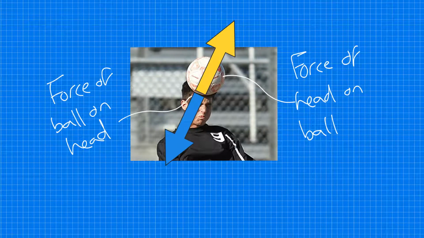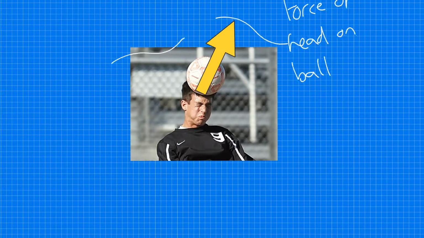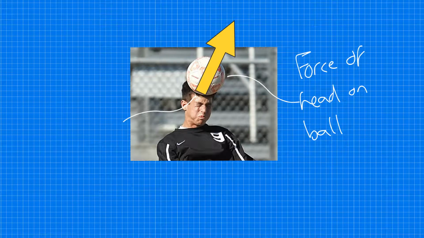But we also know from experience that the ball is going to move away from the player. And we also know that you recoil a little bit from the ball. One easy way to get confused in this is to consider the fact that these pairs are equal and opposite, so they must balance, so therefore nothing's going to move. But you've got to bear in mind, when we look at balanced and unbalanced forces, that's looking at a single object. So if we were just to look at the forces exerted on the ball, then we'd have to get rid of this one. So this is when we're looking at balanced and unbalanced forces. We can see now, if we just look at the ball, it is going to move away.